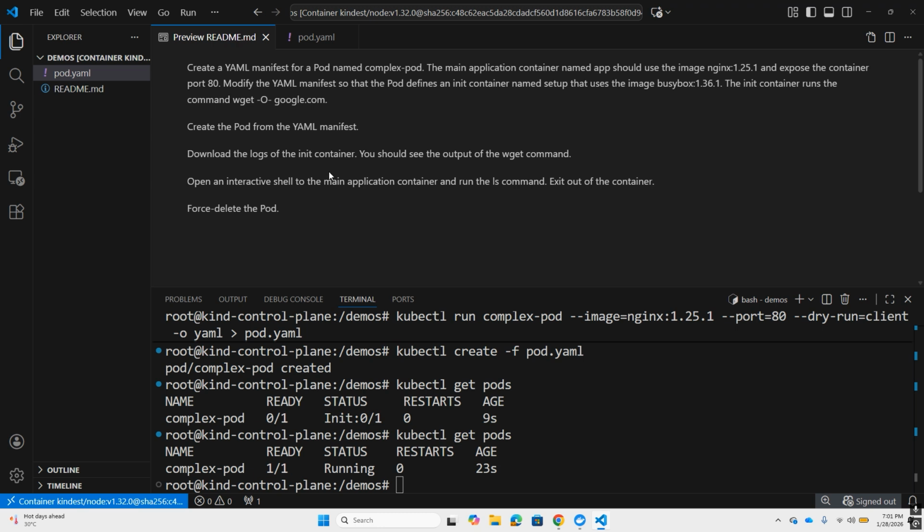Then we can download the logs of the init container by running kubectl logs. The pod name is complex pod, and our container is setup.